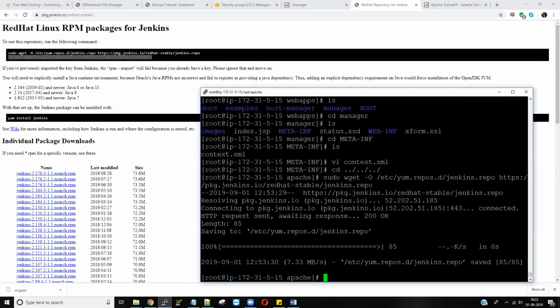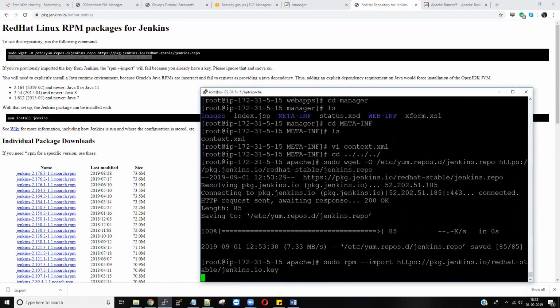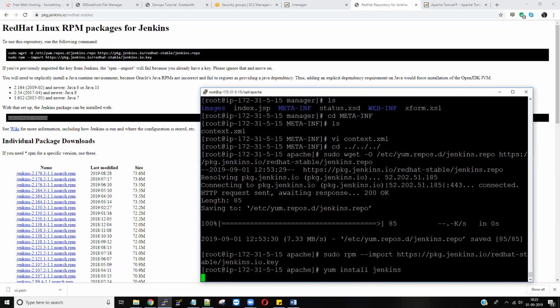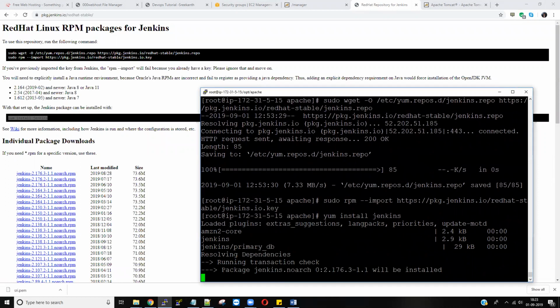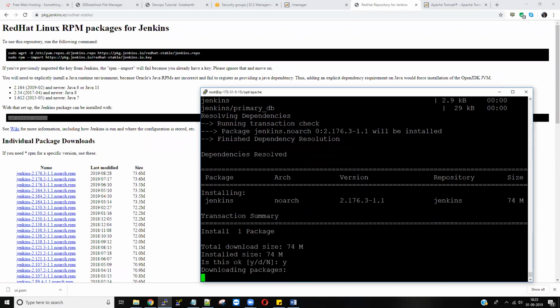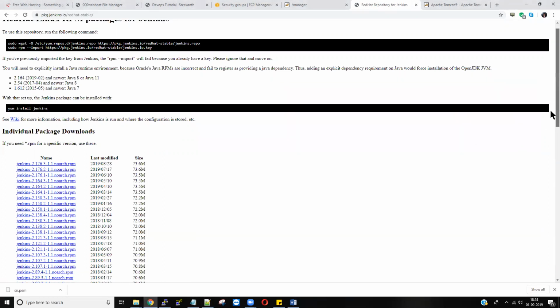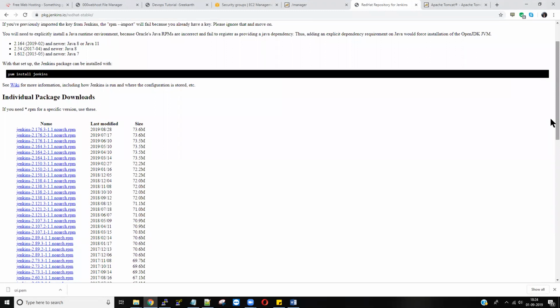The steps are pretty clear. Run this command. You can run it anywhere, no need to go to a particular folder. You may want to install a specific version.